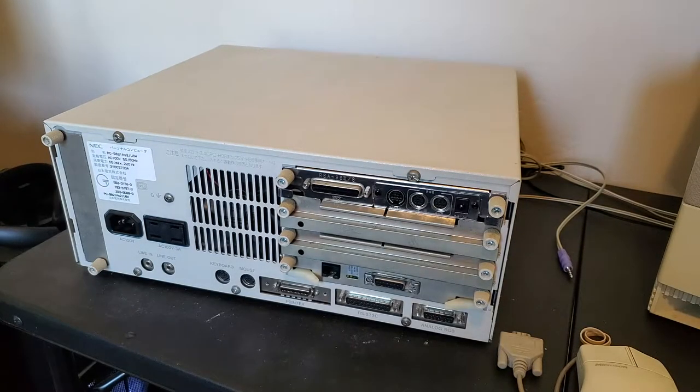So after even more hardware drama regarding this PC-9821 AS2, I'm back again with the goal of making a serial mouse work with this computer. Well, I was having issues with the sound again.